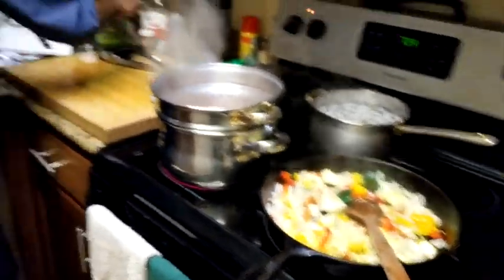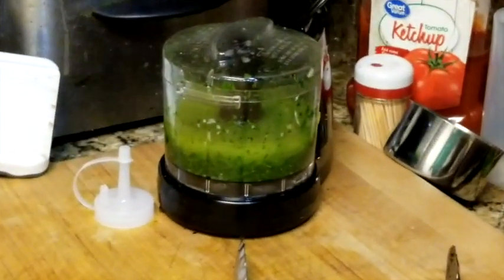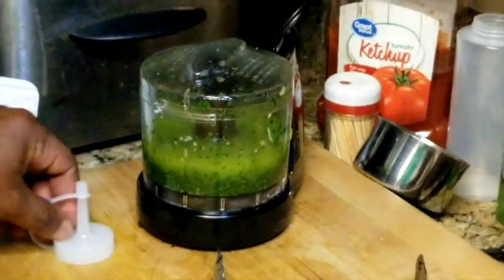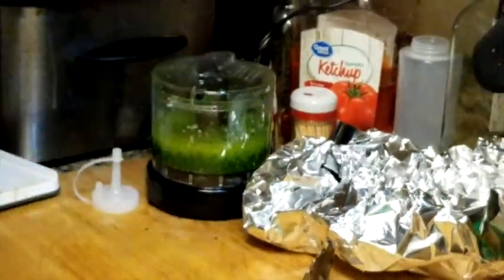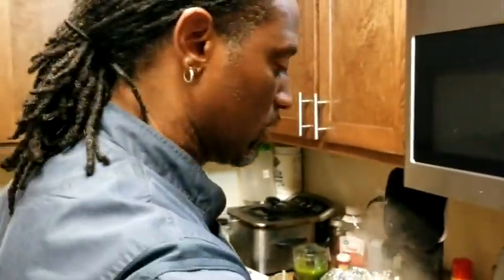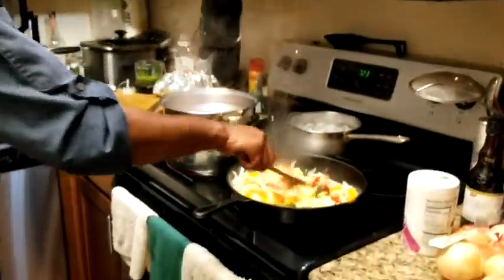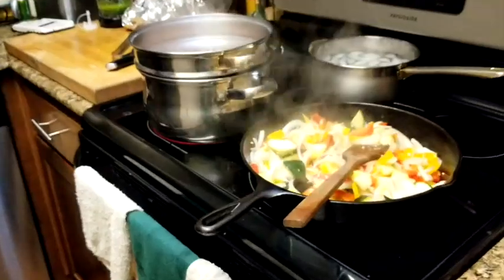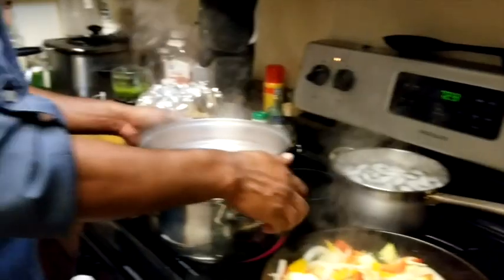This is going to be my parsley oil garnish right here at the end. I just took some oil, some chives, and some Italian parsley. Chives, parsley, and oil. That's it. You don't need no salt or nothing in it, because you're going to actually come back and put the salt into this right here, but we ain't going to salt it just yet. And turn this up, get this going. All right, it's time for this to come out.